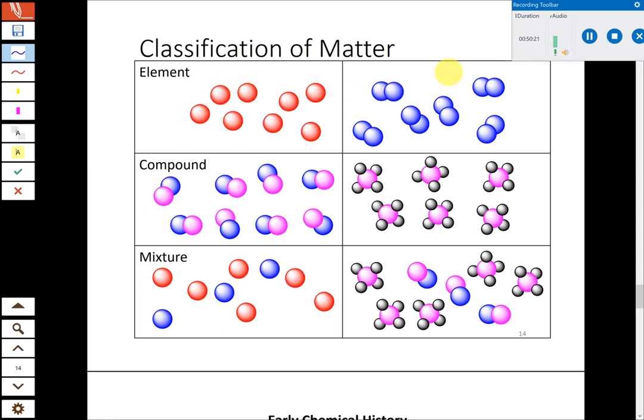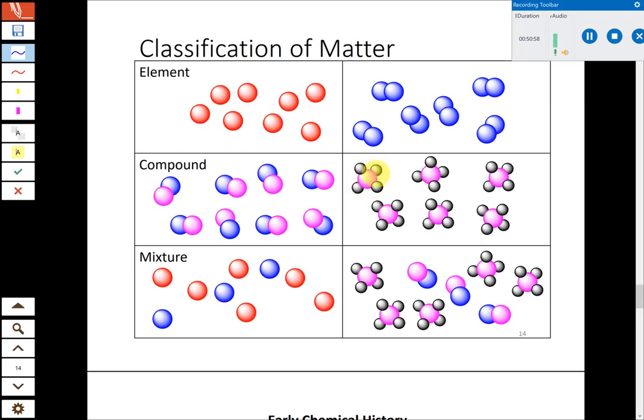So we're showing them here all the same color. You can have elements where it's just single atoms floating around in the sample, or there are elements where two or more atoms of the same type are bonded to each other. But the key thing is that for any element, you only have one type of atom, either all red or all blue, as I'm showing here. And then when you make a compound, you're going to take atoms from two or more different elements, and you're going to bond them to each other by chemical bonds. So compounds would have, for example, one blue and one pink, or you can have different ratios, in this case one pink with four small black ones around it.